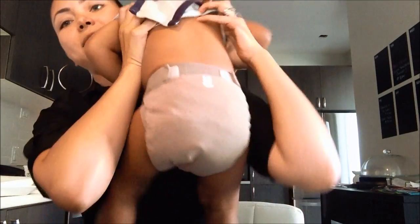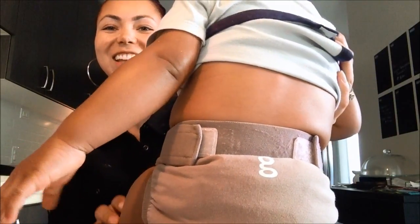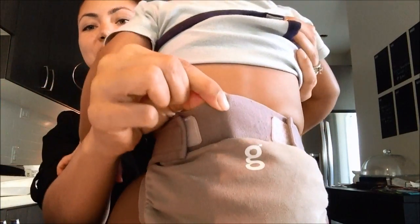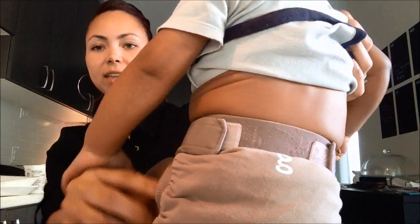I'm going to give you just a little idea of what the G Diaper looks like when it's actually on — I'm just going to slide my little one's behind into view. This is my little one in his G Diaper. As you can see it fits really nicely and it's really slim compared to how other cloth diapers fit. It has this great little stretchy band that works very, very nicely, and also a little stretch on the sides as well. It's much slimmer than some of the other cloth diapering brands out there.